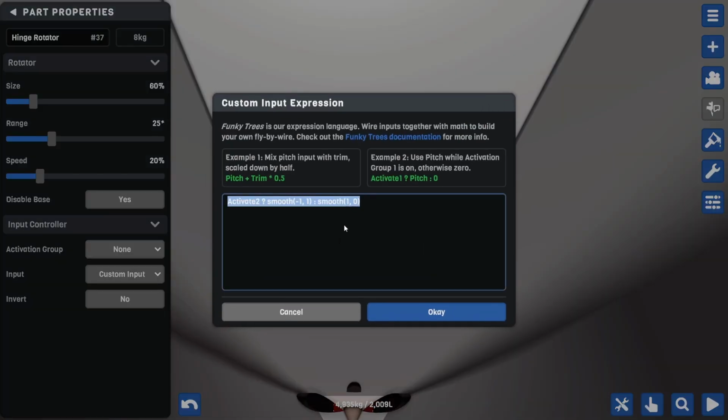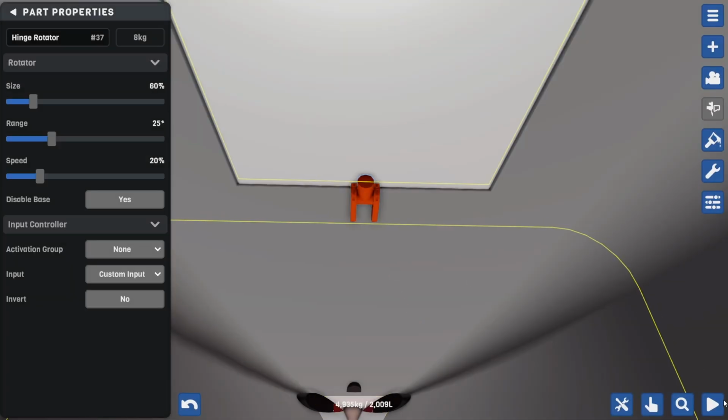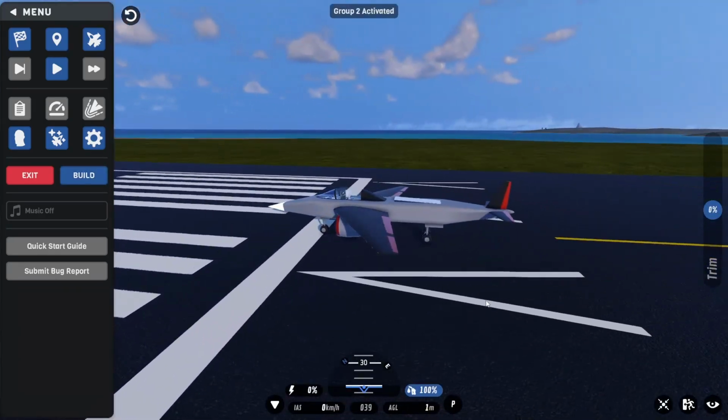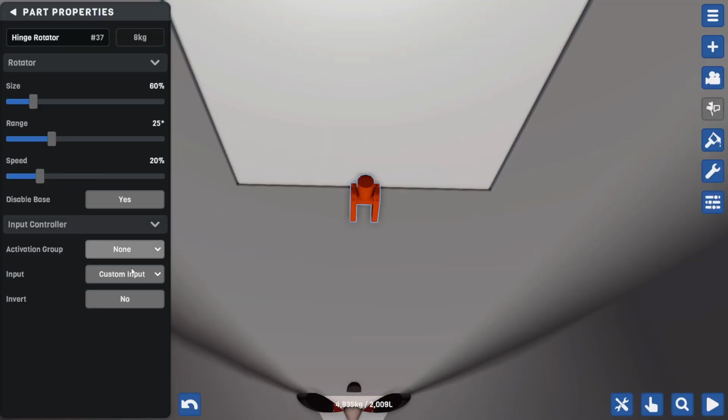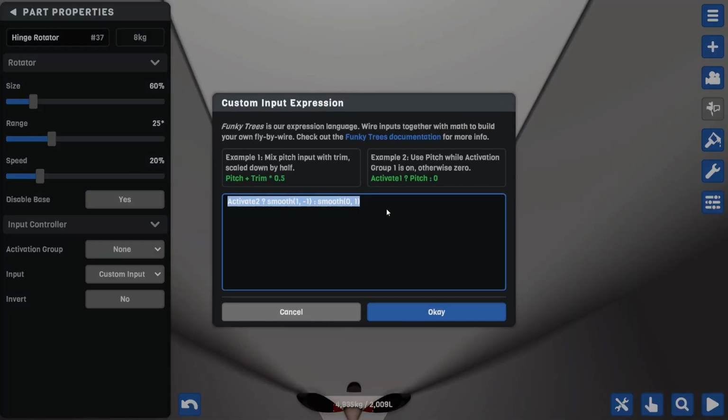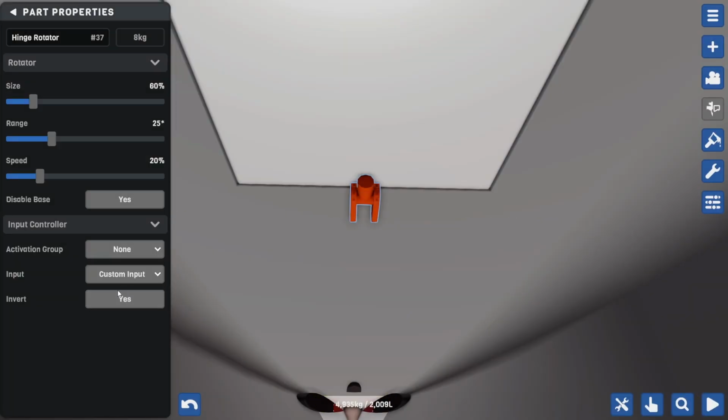Like I said, I'm still learning as well, so we're going to switch this back to 0 and 1. Maybe it was this expression. We're learning together, right? There we go. Nope, that's not it either. Okay, so we're going to go back to our initial input here. So this is something you can do to just try things out and figure out what works. So instead what I'll do is I'll just hit the invert button here.